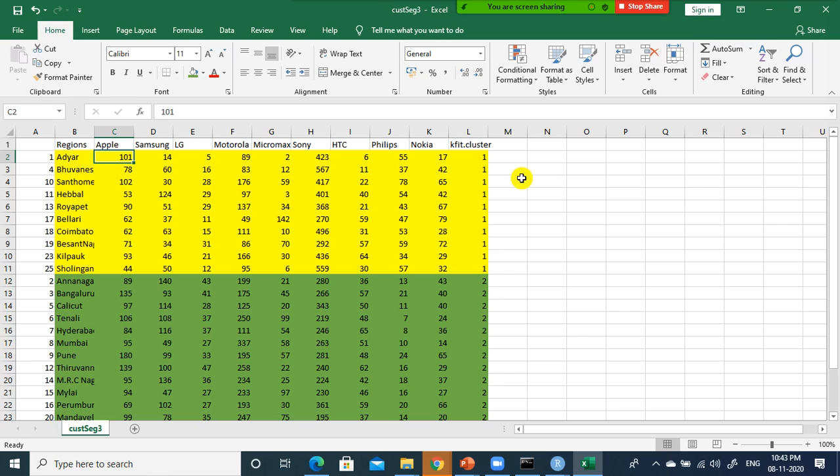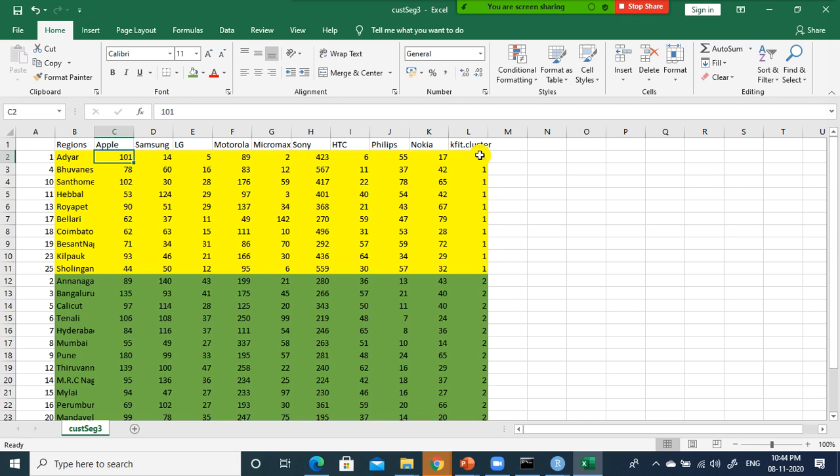Take 6 months of data, perform aggregation, and then give it to your algorithm. Here I simply gave the data, but in a real-time scenario, we take the data and compute the total units sold for each brand. Use dplyr with group by, or in pandas use group by, to perform aggregation, and then the aggregated data we give to the algorithm.